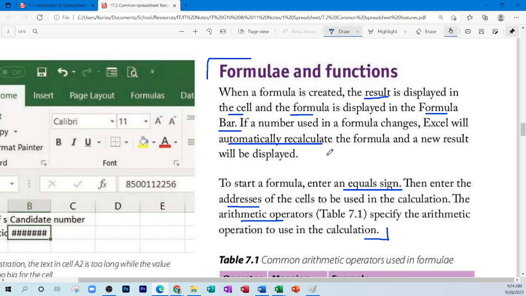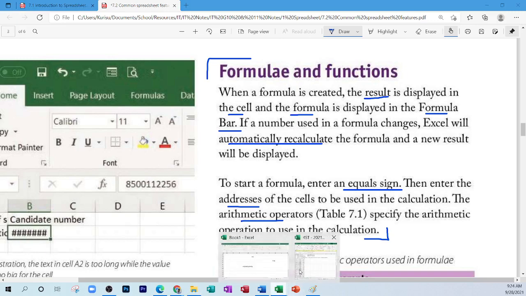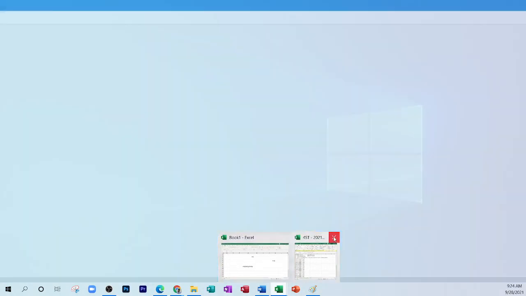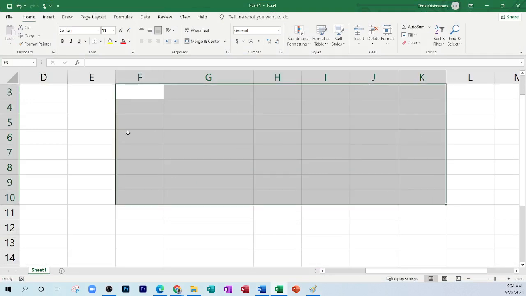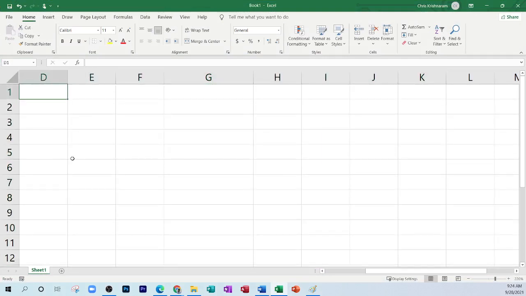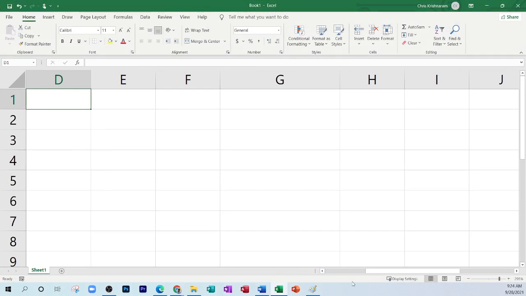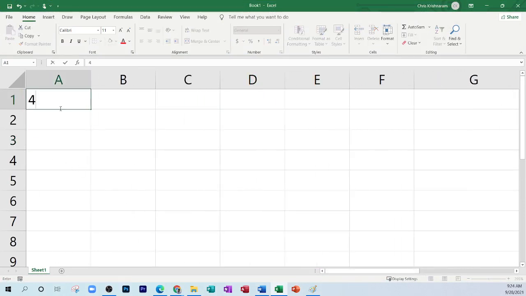Good. So you guys should have seen me create some simple formulas so far. The basic structure of a formula is to start with an equal sign. So you must start a formula with an equal sign. I'm going to put two values here, 4 and 4, and I'm going to create a formula.